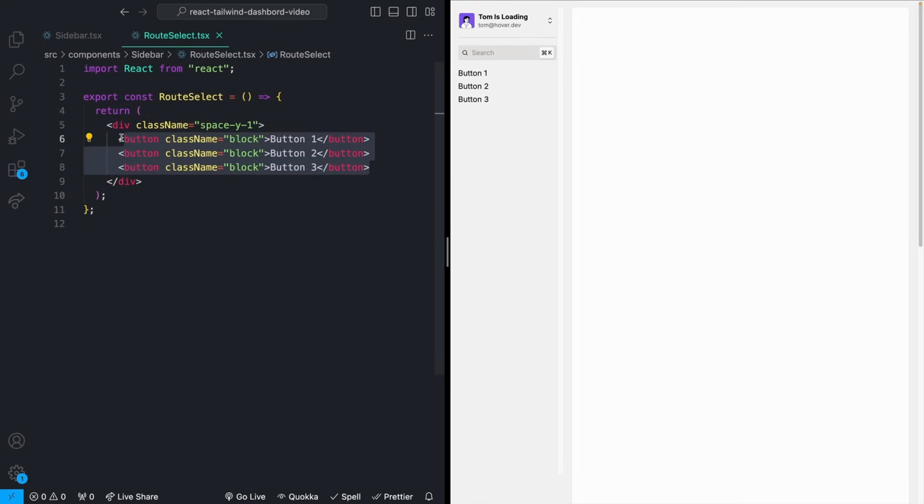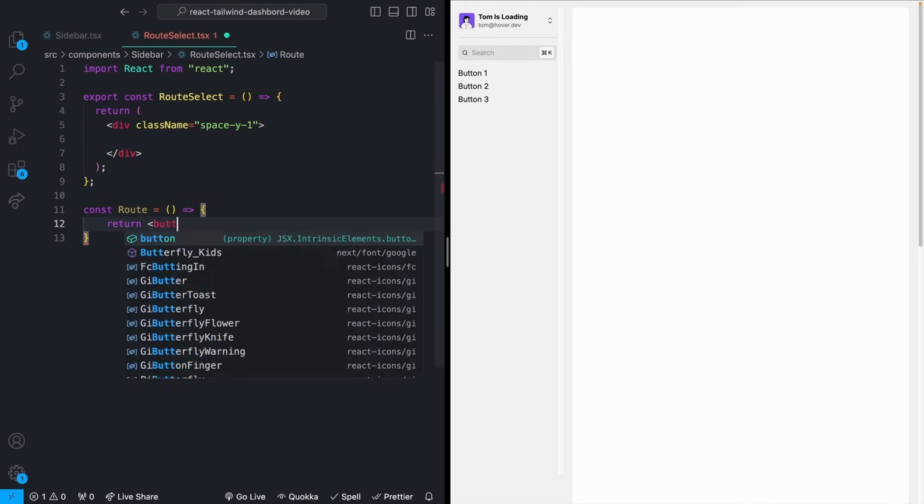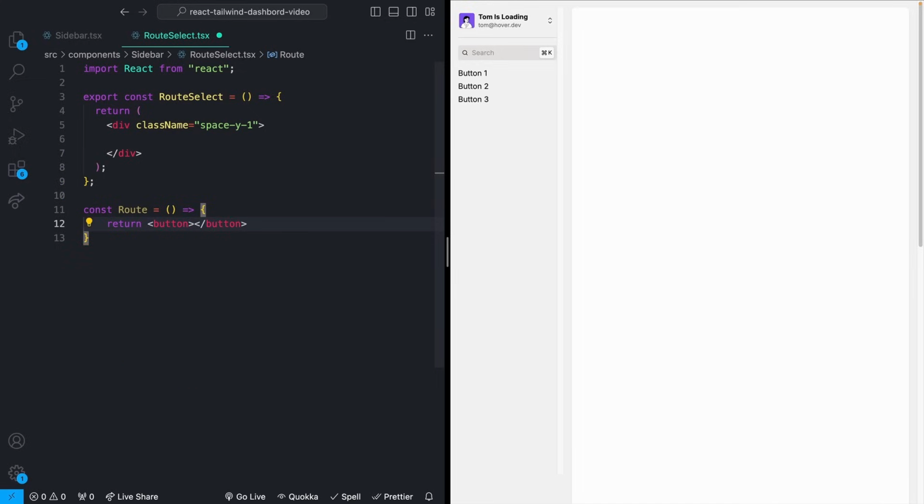And then as opposed to just directly adding all of our routes here, I'm going to come down and create a new component that I am going to call route. Route can just return a button. Obviously, this can return a NextJS link component, or it could be an A tag, depending on what you're using. Just because I don't know what framework everyone's using, we'll just use a button for now. And obviously you can go and replace this with an actual link.